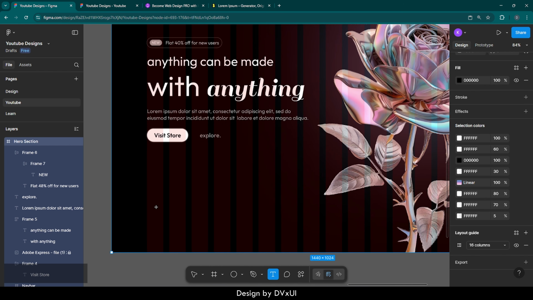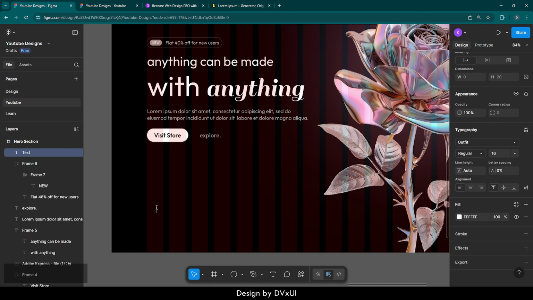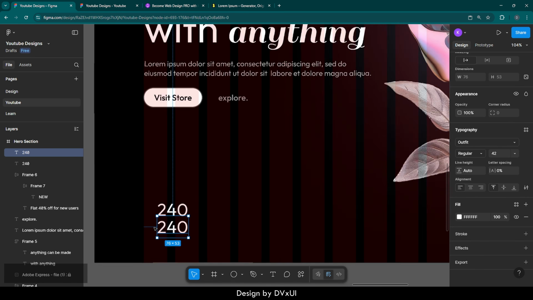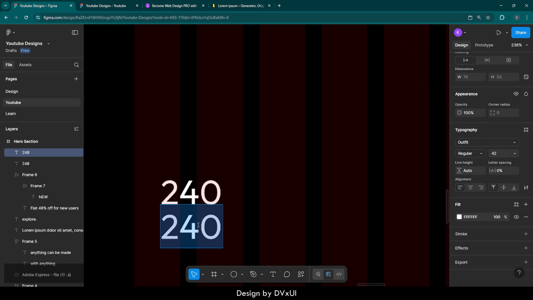Now take a text, drop it over here, and I'm going to write 240. Select it, and here in the size I'm going to make it, let's say 42. Perfect. Alright, now I'm going to make a copy, so Ctrl D. Let me zoom in, and here I'm going to write let's take courses.